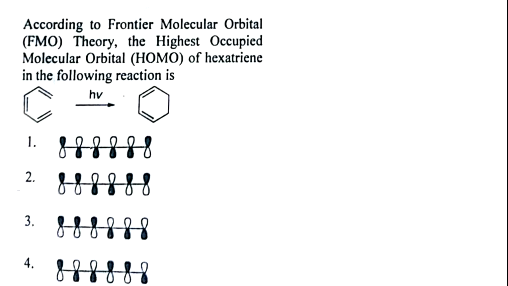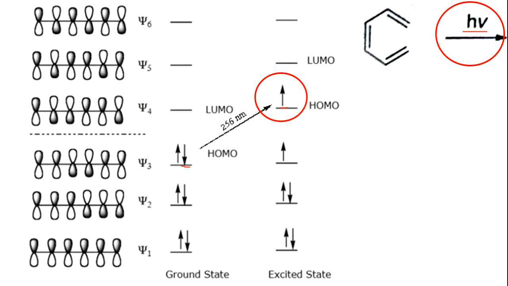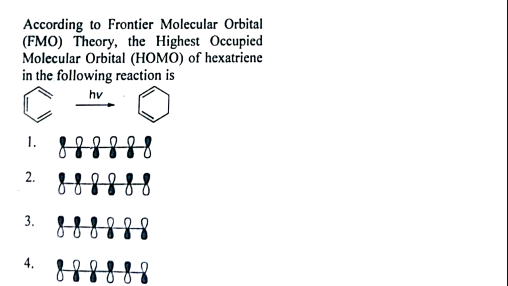So the answer will be, the answer to our question will be having, ψ4 is having 3 nodes. Let us check. This have 1, 2 nodes. This having 1, 2 nodes. This also having 2 nodes. And this having only 1 node. This having 1, 2, and 3 nodes. So option 4 will be our answer.